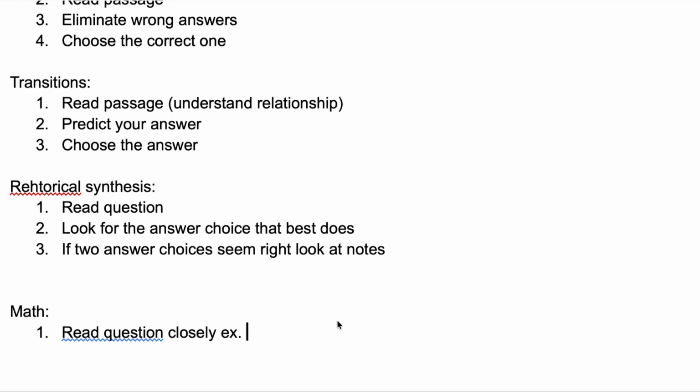For example, sometimes on surface area questions they'll ask you for the slant height. That's not the regular height, it's the diagonal line. So you get the surface area formula and need to convert it to slant height using the Pythagorean theorem. Sometimes they give you a volume or surface area and you need to convert it to just the radius or the height, something along those lines. So make sure you read the question very closely, because the question basically tells you everything you need to do, and that is basically the hardest part. You get silly questions wrong because you don't pay close attention, so pay very close attention to all the questions.